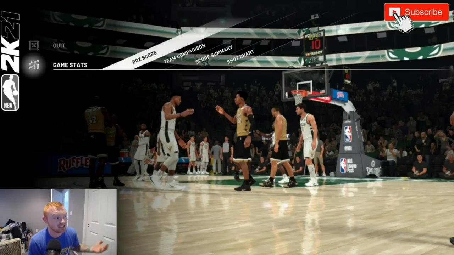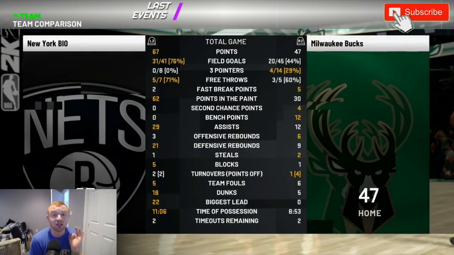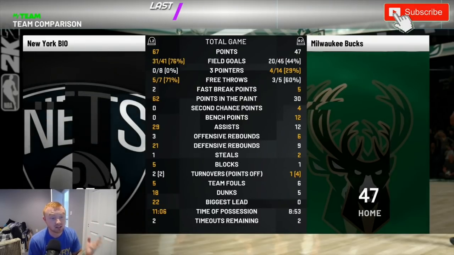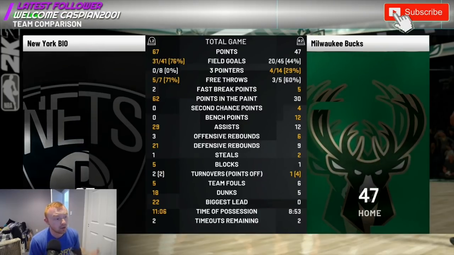And then as a team, I shot 76%, and then I was 0 of 8 from three. So we only missed 3 shots that weren't threes. So you guys can see it does make a difference. And again, this is against the Bucks, who are a very good team.